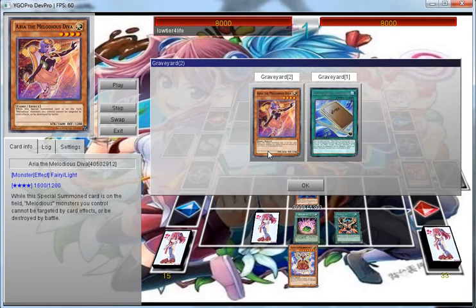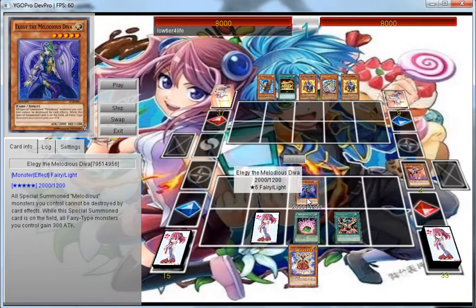So I summon out Arya, and Arya is one of your main go-to monsters due to the simple fact that while it's face up on the field, provided it was special summoned, all Melodious monsters you control cannot be targeted by card effects or be destroyed by battle. Now the key thing about this is that it forms a lock with Elegy over here, who makes it to where all Melodious monsters you control that were special summoned can't be destroyed by card effects.